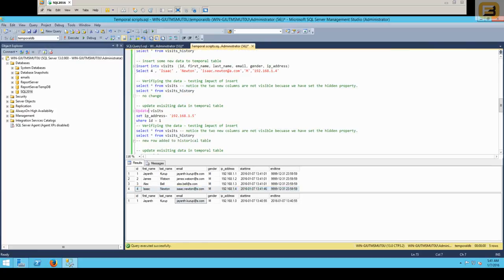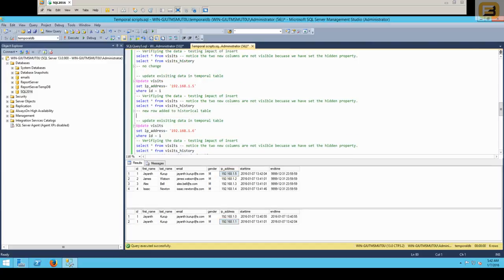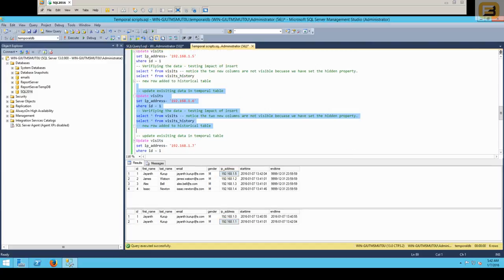But when I take this and I update it to 5, as you can see here for the ID 1, you'll notice that 5 also goes through, and you'll have 2 records now over here. One is the first entry that we had, then the second entry, and now we got 5 here. So far this is all good, because this is how we expect temporal tables to behave.